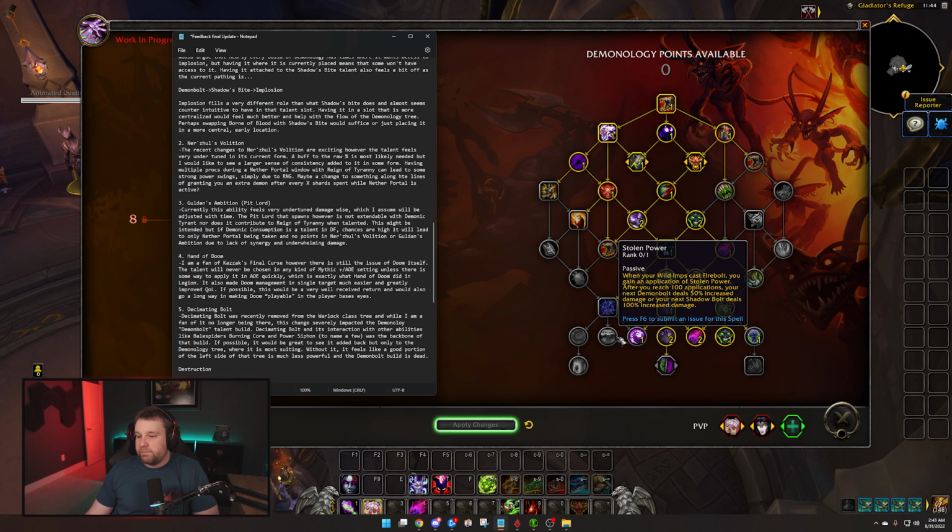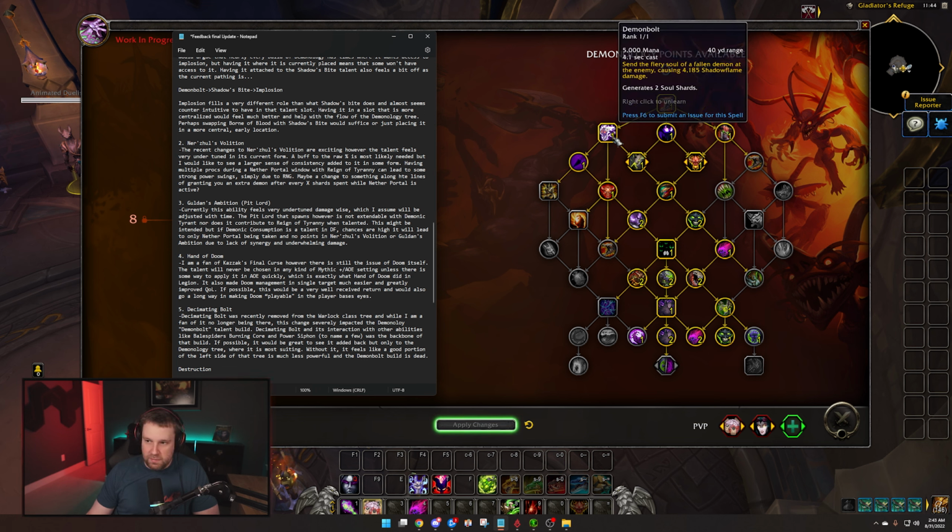But either way, Decimating Bolt should be somewhere in the tree on the left side. Not over here at the pets. Over here somewhere where you're playing this weird Demon Bolt build. Because without it, as much as I don't enjoy it, people do. And that build took a huge hit with this not being put in the tree and just being removed completely from the class in general.